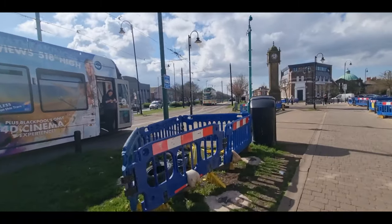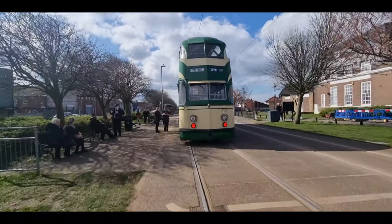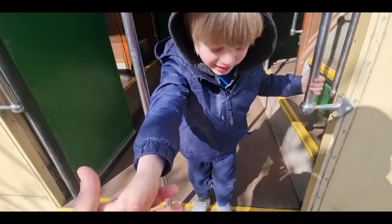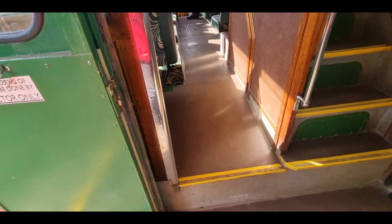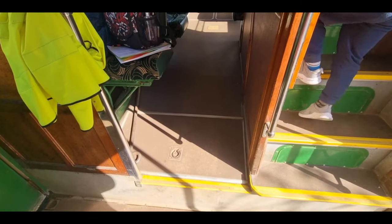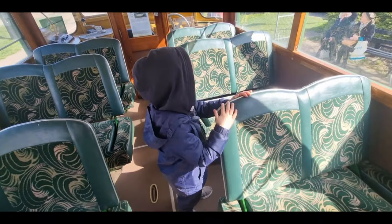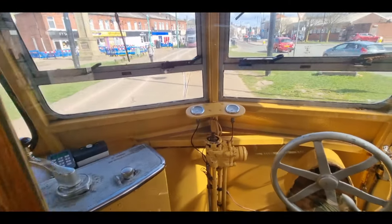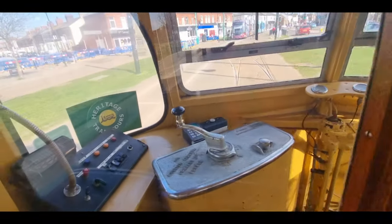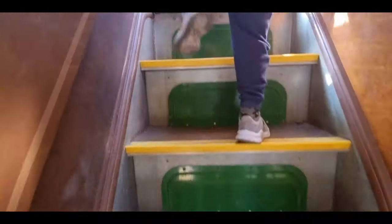There's our tram, let's go! So we're just about to get back on the tram — it's just me and Charlie. It is quite a step up, so bear that in mind. The stairs going up are quite steep and there are steps up to get in, so if you are travelling with accessibility needs, just bear that in mind. This is how the tram driver makes it all move — there's the dead man's switch.